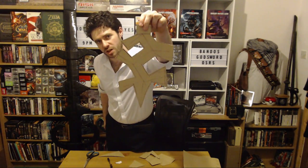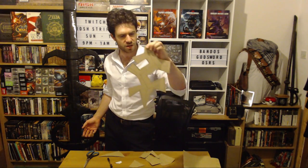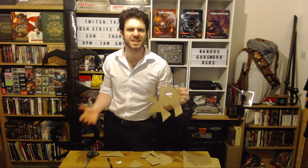That is the sigil I've ended up with. I think that looks pretty similar to the Bandos sigil. You know, I've played this game for 15 years and I still don't even know what the Bandos sigil is. Is it just a collection of lines and shapes put together, or is there some actual meaning to the madness? Is there a thing behind the shape? Whichever J-Mod designed the Bandos sigil, what does it mean? And now let's get a second one.